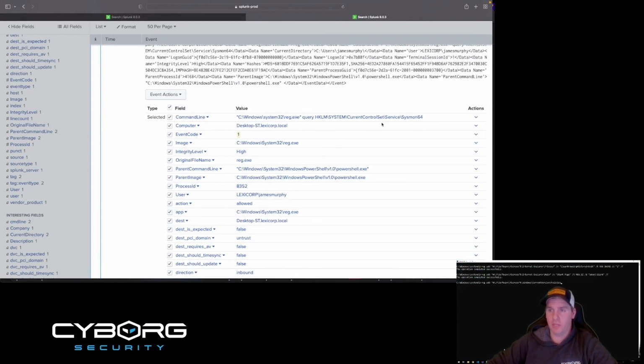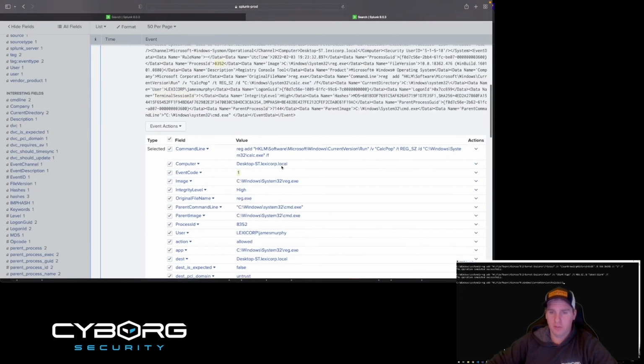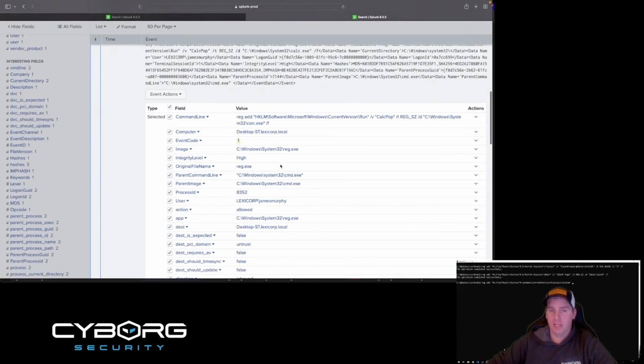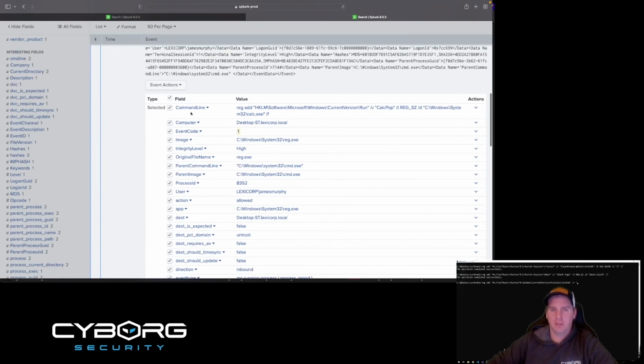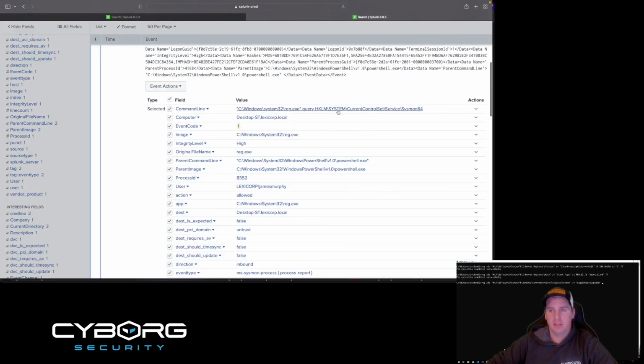So this is where we actually queried the registry key itself. This one actually, this is funny. This command line is the one where we actually added the key. This command line was an error. This should say services sysmon64.